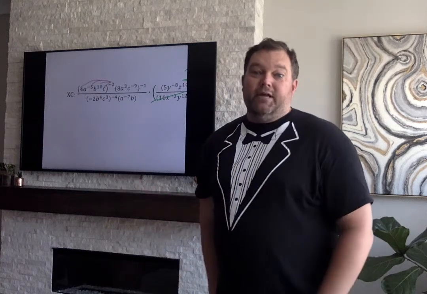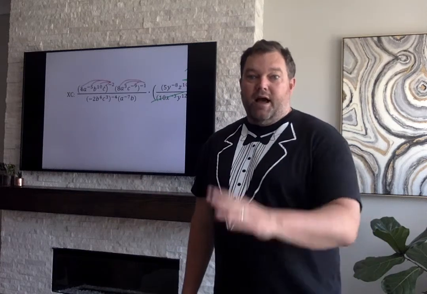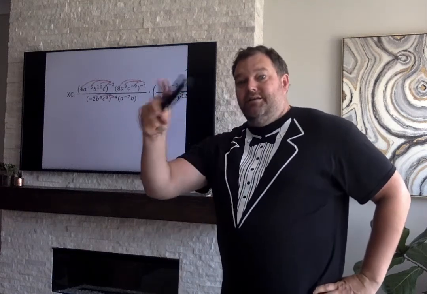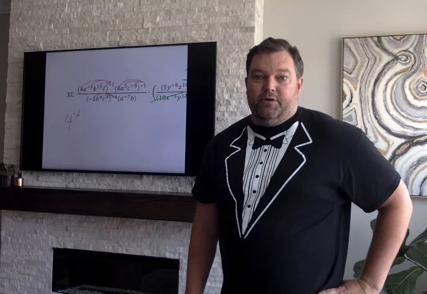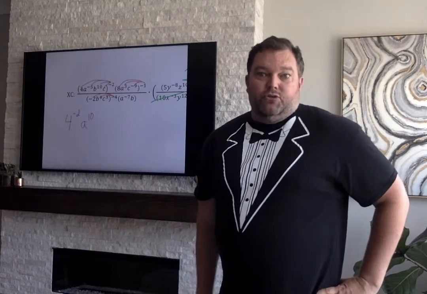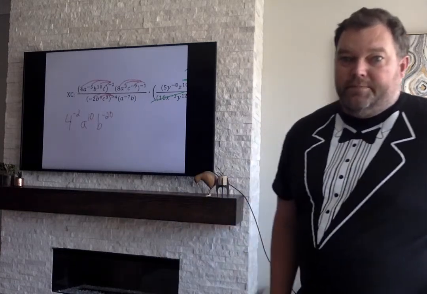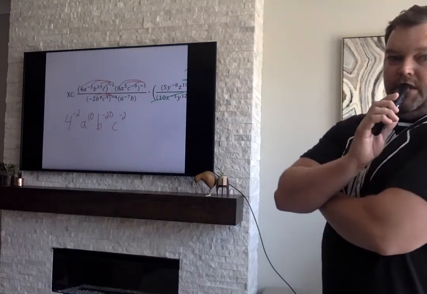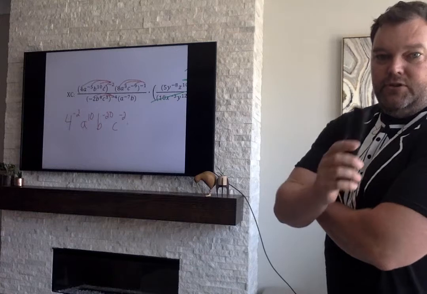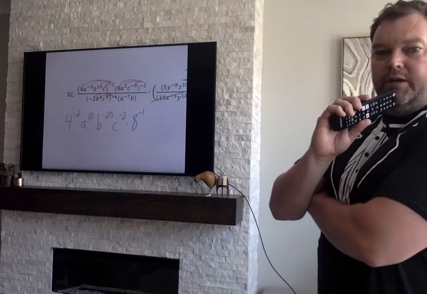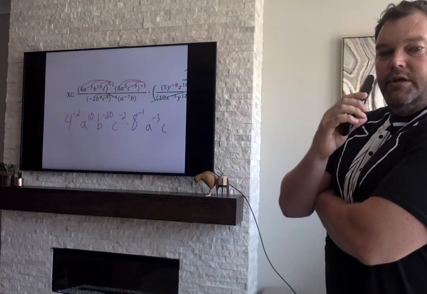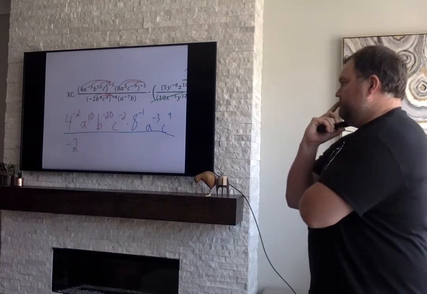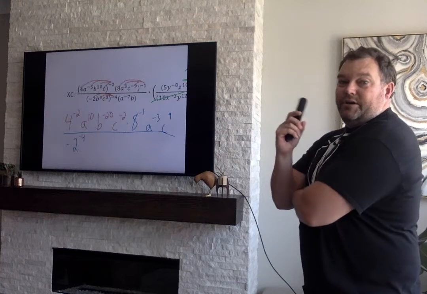Now, I'm not going to explain every single step here. I'm going to let you kind of just watch what I do. So the first thing, I'm distributing all of those exponents. And here's what I get from that, okay? So I'm just going to let you kind of watch as this goes through. And again, if this gets confusing, make a note of what confuses you and bring it up in class tomorrow. There is a lot going on. I understand that.